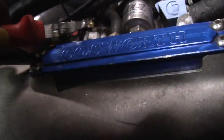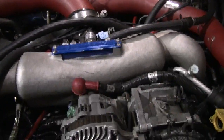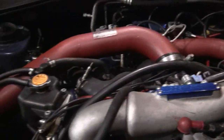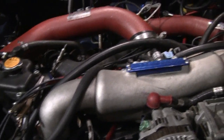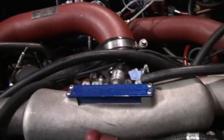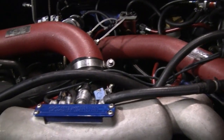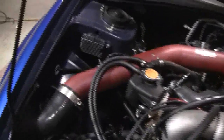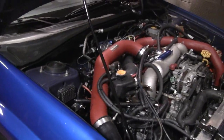We passed our dyno curfew for the night. This car is really loud. I'm going to take it off the dyno and take it on the street. I bypassed the fuel filter with a straight connector. We'll take it on the road and see if we get the fuel pressure we need. If we do, then we need to get a new fuel filter or possibly one that flows better. If we don't, then it looks like we're going to have to change the walbro pumps in the tank — maybe one of them is weak. It's not easy to have a car that potentially is going to make 700-something horsepower on pump gas, but it is fun.